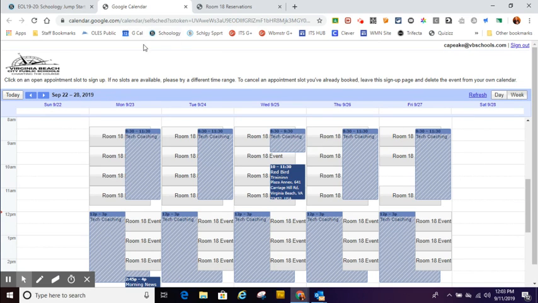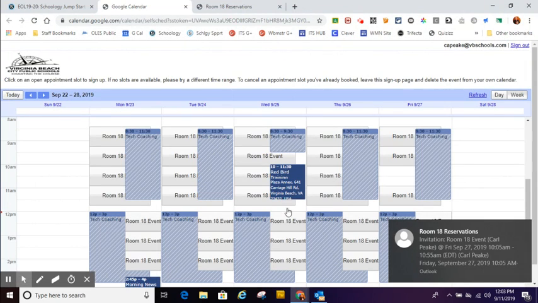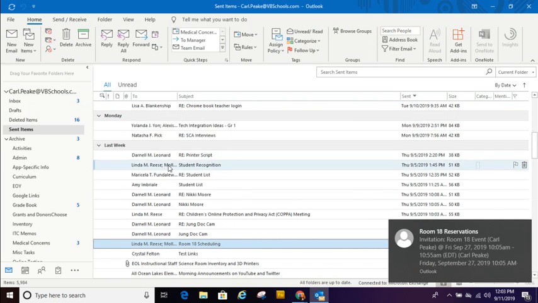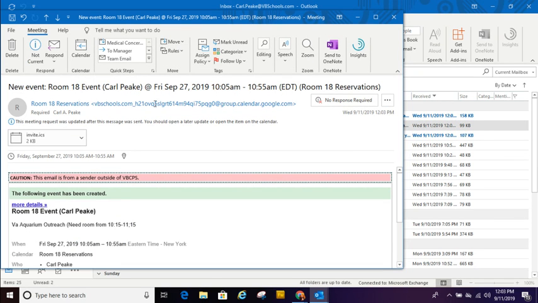Okay, so now the way that shows up, if I go back over here into my calendar and look at my inbox, on my calendar, it shows up. This invitation is going to go to the owner of the calendar. In this case, since I am both the person who is requesting the time and I'm the owner of the calendar, I'll see it twice. Yours is going to simply show up as a new event, and it will add it to your calendar, so you'll be able to see it.